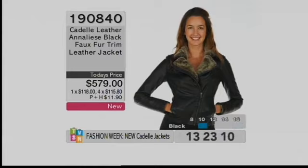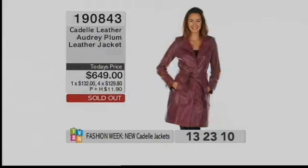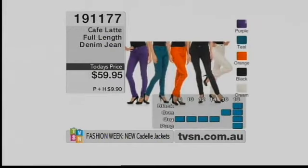Two sold out. If any come back, 190843 is your item number. My word of advice: keep calling our customer service team and keep logging on and refreshing your page online, because you'll know they've come back quicker than I can update you. Now here's some jeans that you might have seen on the girl — how good did that look with that caramel jacket?